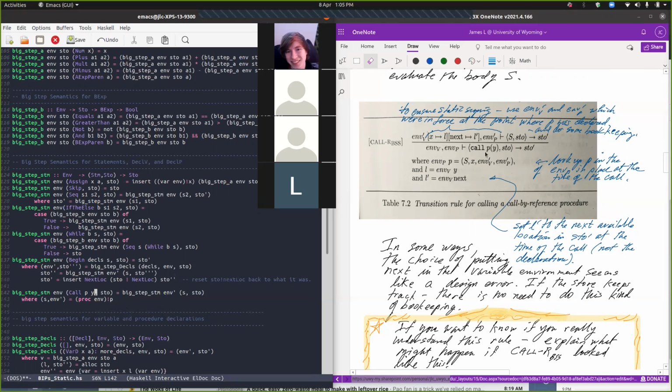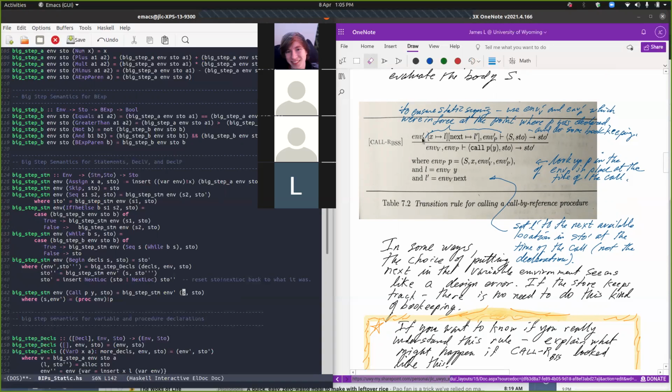So he says, okay, go up here and evaluate the body S. We're going to evaluate the body S, and we're going to use ENV prime. And that's what he does here. He looks up P and he gets back ENV prime and ENVP prime.